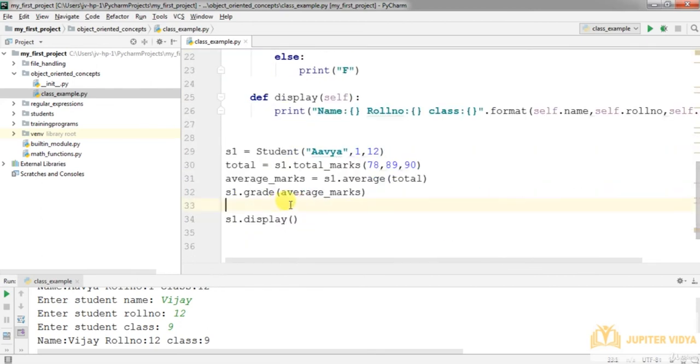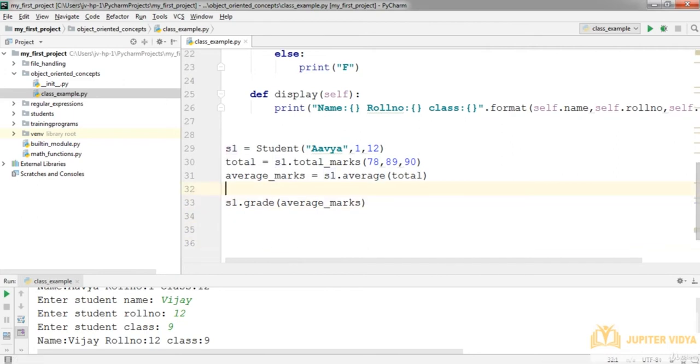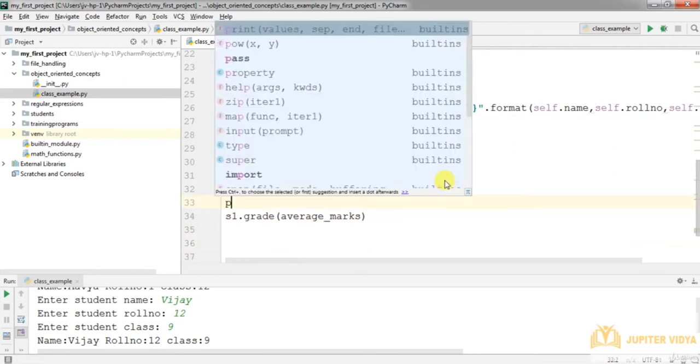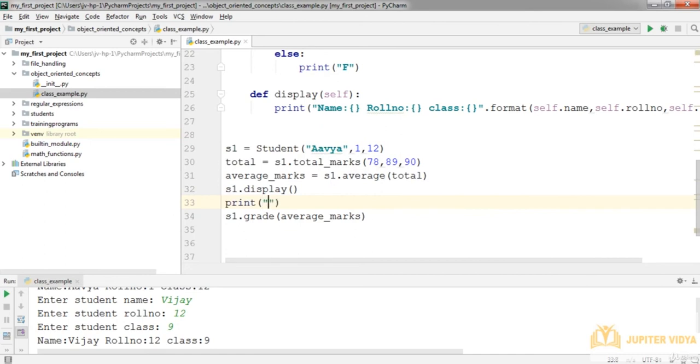Now let's go back here, and before this let's print this detail. I'll print total marks, because there is no method to print the total marks and average. They are returned and the values are here, this total and average marks, so I can print them here only.